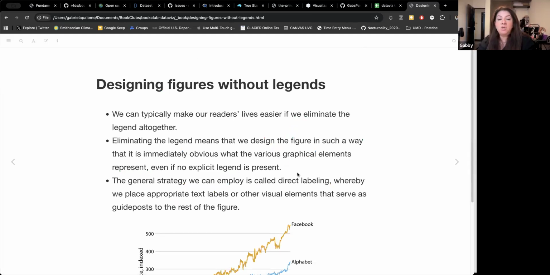Anyway, with this whole redundant coding concept, you can also rely on not having legends, because they add unnecessary noise to your graph.